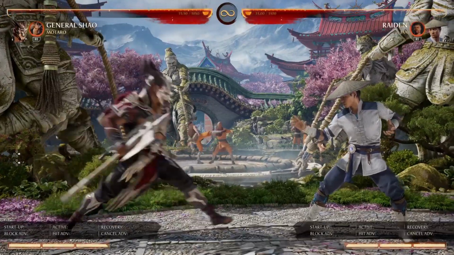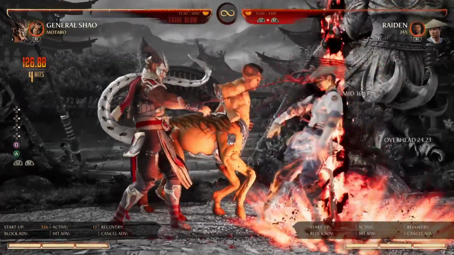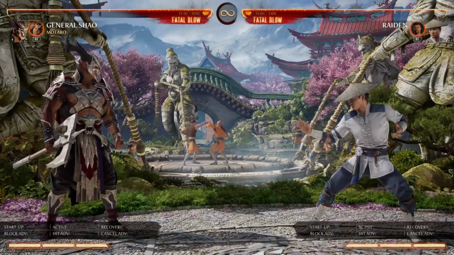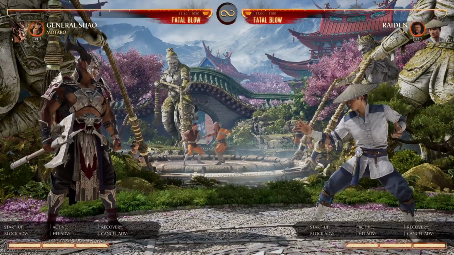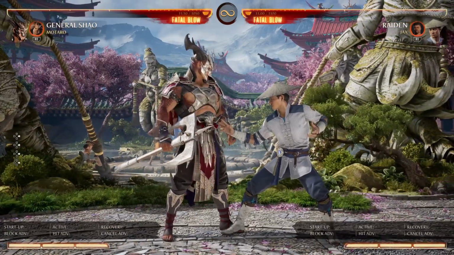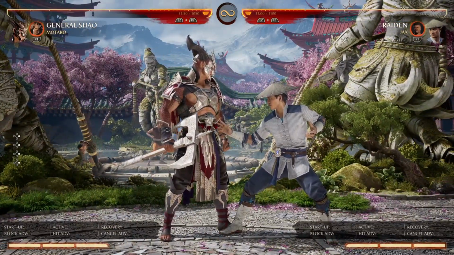And that's 1-2 combos into the fatal blow. That's everything standing wise. Now combo wise, it gets a little bit trickier, right? So if you want to combo into it, right? Let's say you have to combo into it like this, right?